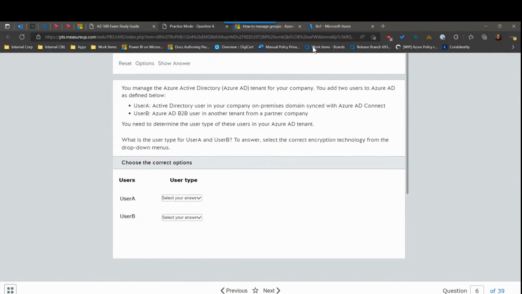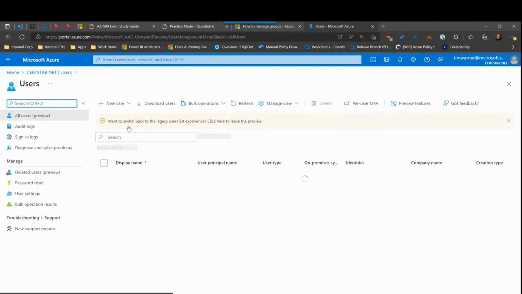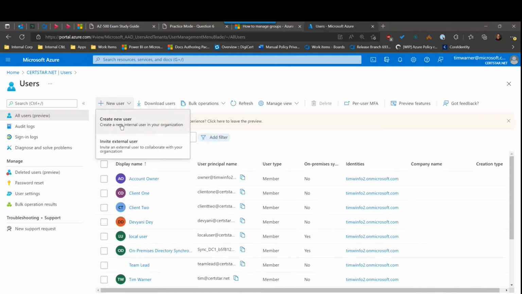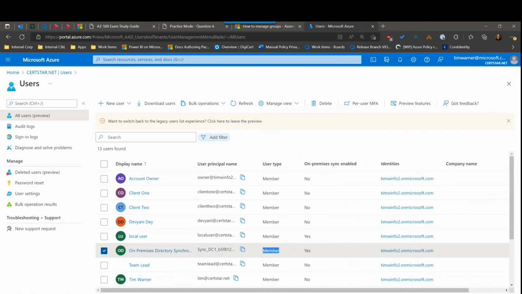I actually showed this in that little brief demo I did, didn't I? The fact that you've got guest and member classes. I guess the trick here, there is a little bit of a cleverness here. It might not be obvious. If you create a user directly in your tenant, if I go back to Azure AD, we could reasonably judge that those cloud users are going to show up as members because they're being authenticated right here in this tenant. But for accounts like this one here, the sync account that is being replicated from my local Active Directory, here's the answer actually. Notice that they come in as members as well.